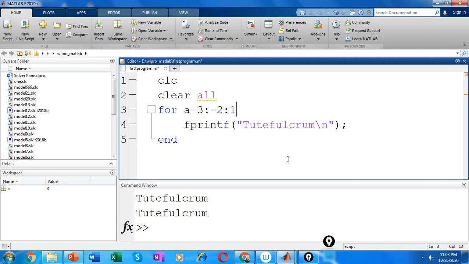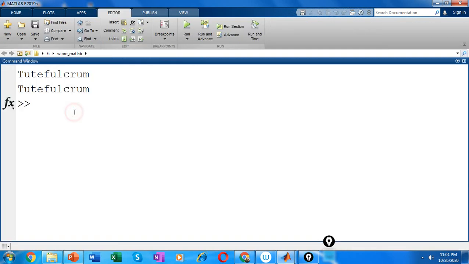It starts with 3, with a step size of -2, to a final value of 1. If you run this code, you'll get the same output as the previous case. Let's check the output. You can see the output here is Tute Fulcrum printed twice. So this is how we work with the for loop in MATLAB.